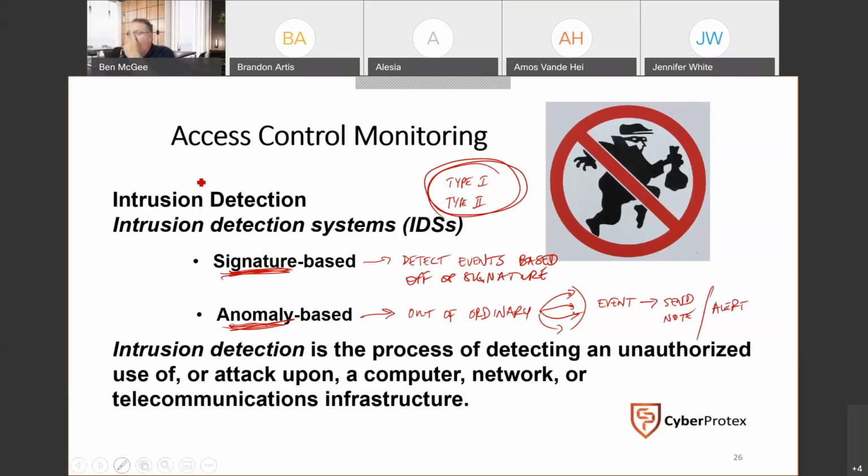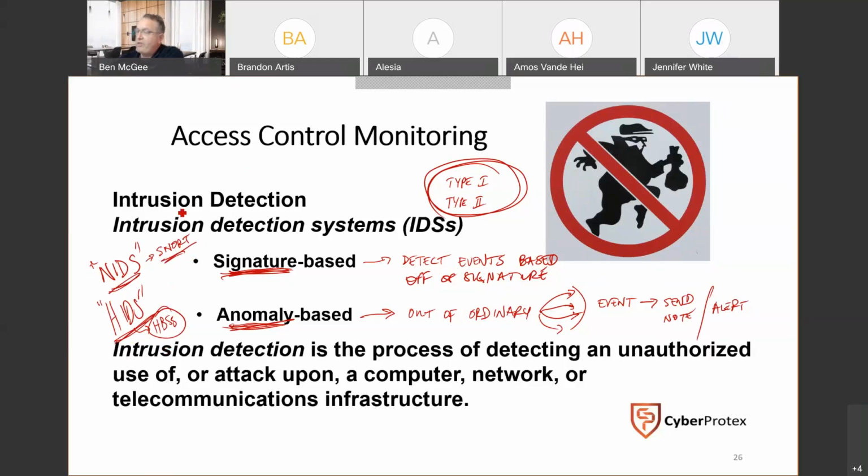This is kind of cool how these are set up. They can be set up in a network environment, and it's called a NID, or it can be set up on a host, or a HIDS. If you're familiar with the DoD, something like HBSS might be a good example, the host-based security system, of a HIDS. The NIDs are a little bit more difficult. Probably one of the most popular open source ones is Snort.